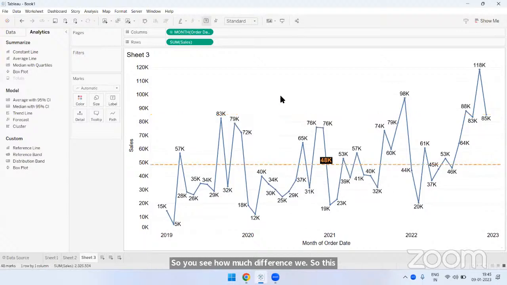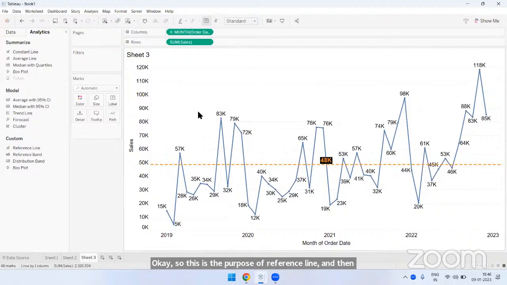This is the analysis I can make as a user or as a client. It gives me a broader idea of what is happening in my company and why people are spending less. The decision maker may come up with different solutions. He or she may give promotional codes, discounts, or buy one get one offers, so that people may generate interest in buying things. So this is the purpose of a reference line, and then you can take out your insights.